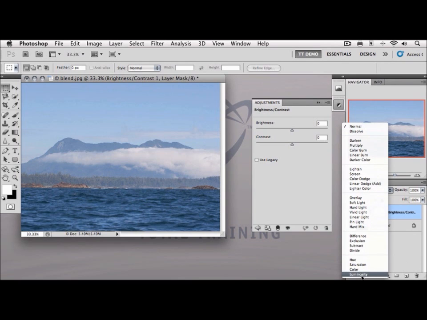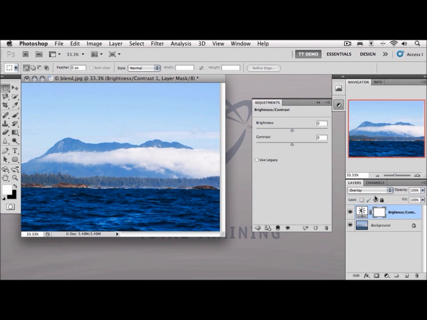Now there's a lot of options in here, but let's break it down a little bit. This second group, starting with Darken, is our darkening group. This is what you choose if you want to make an image darker. This is followed by the lightening group of blending modes, and they, of course, lighten an image. This third group, beginning with Overlay, is our contrast group. And this is what we use to adjust the contrast in the image by brightening some pixels and darkening other pixels. We're going to choose Overlay.